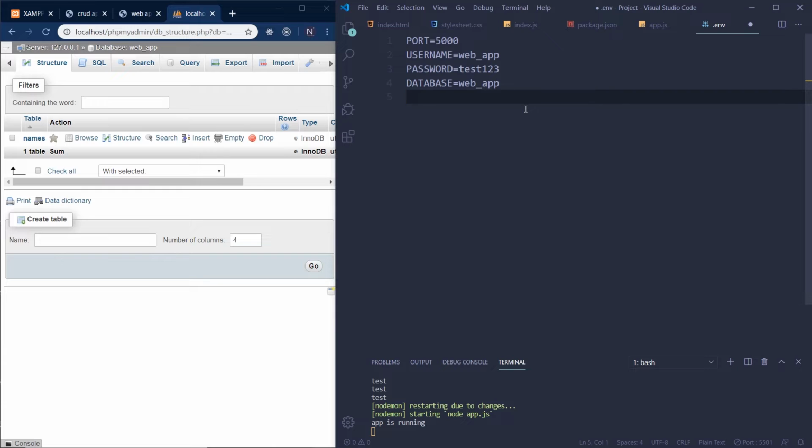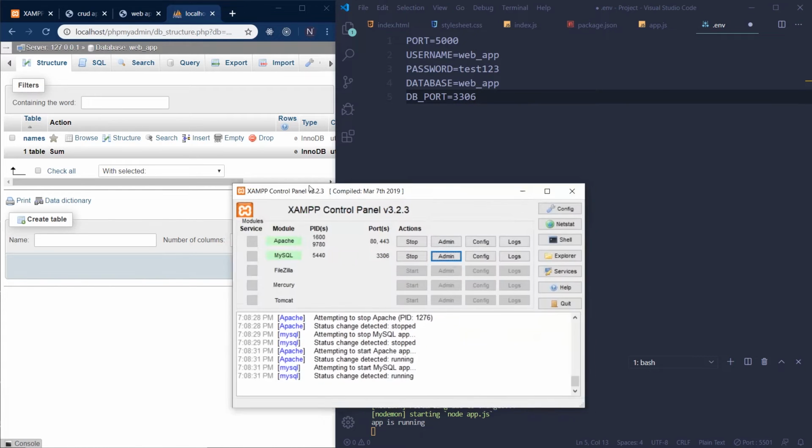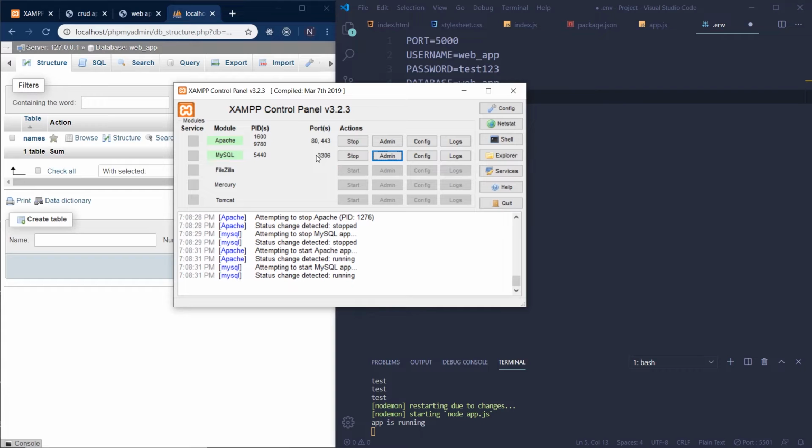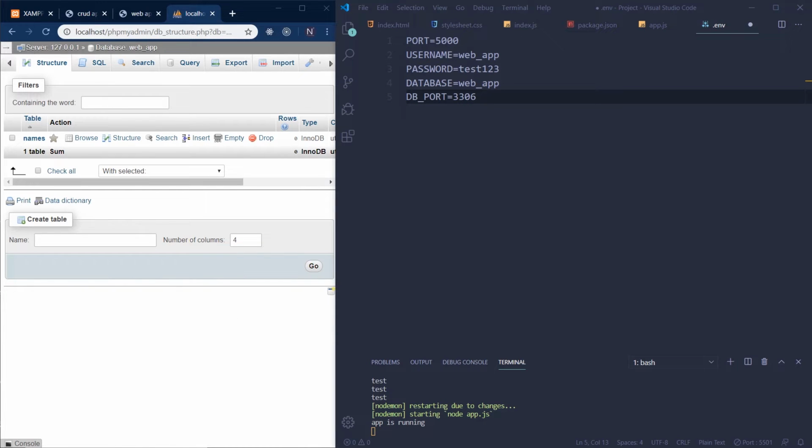And another thing we're going to do is say db_port and set that equal to 3306, which is what XAMPP shows us the MySQL server is running on. Okay, so now that should be it for that. Oh, we also need to add one more thing, which is the host, which we set to localhost. Okay, so that's all we need for that.